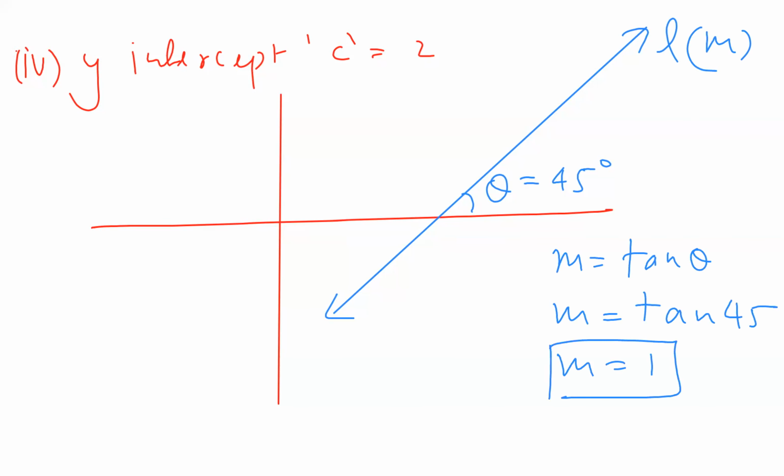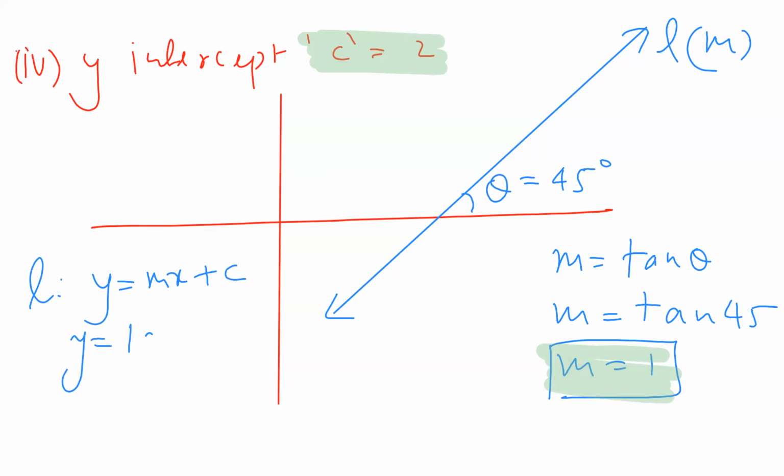So now for line L, we have C, that is the y-intercept. We have M, that is the slope. So by slope intercept form, the equation of line L will be y is equal to mx plus c, okay, where m is equal to 1 and c is equal to 2. So y is equal to x plus 2. You can rearrange the terms however you want, in whatever manner you want. But then this is the equation of line L. Okay, let us go to question number 5.